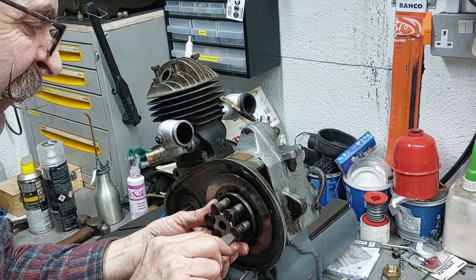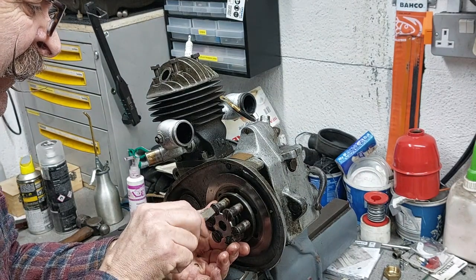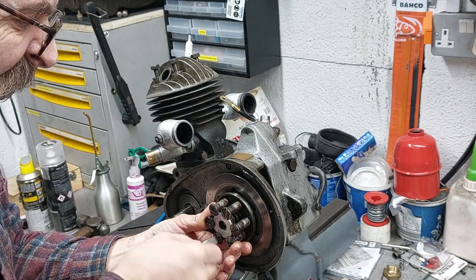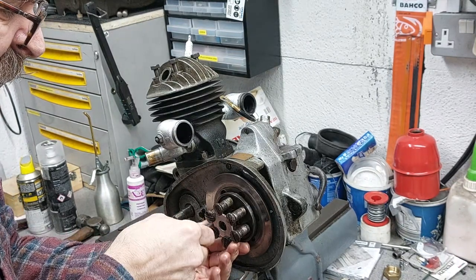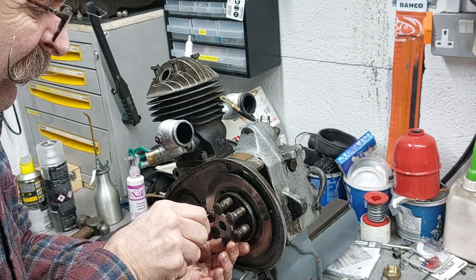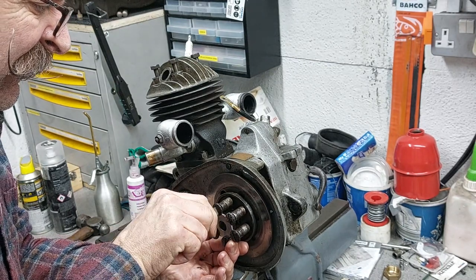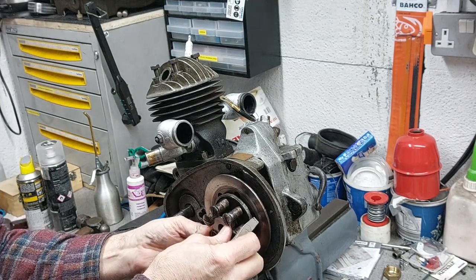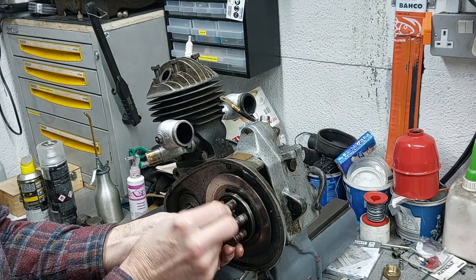So with the washer caught under all the screws, you just go around gently and evenly, tightening the screws up. And it pops off really easy.